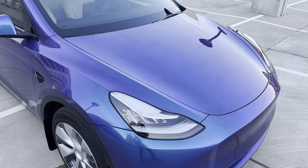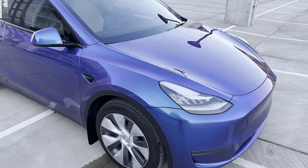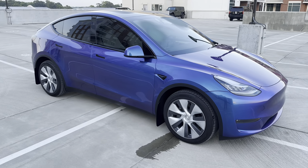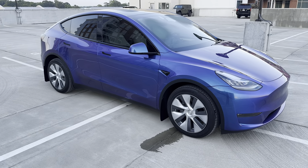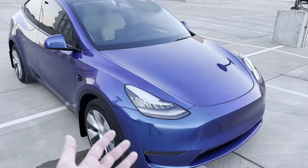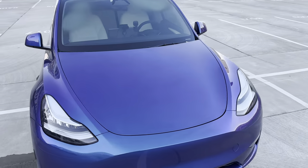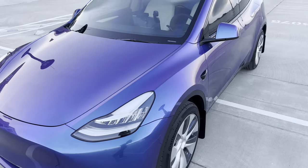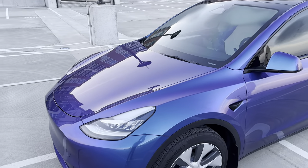I think it looks really good. The real test will be when I take it through a touchless car wash and it just beads right off — so I can do a quick walk-around and wipe everything right off rather than needing as much quick detailer. I did buy the graphene quick detailer spray, but I'd rather not have to use as much of it and have it be a quicker process.